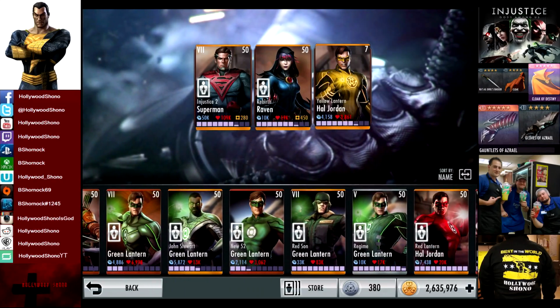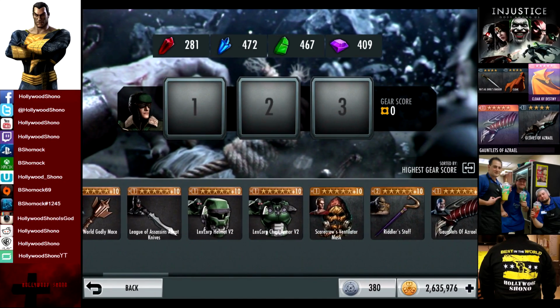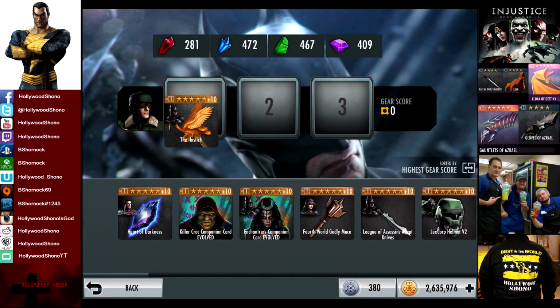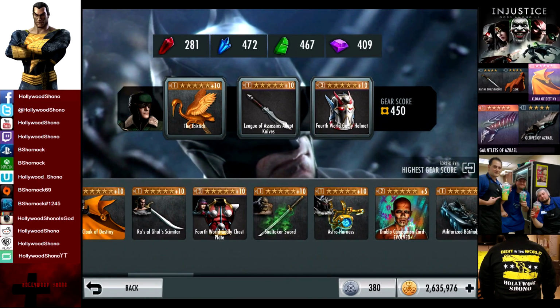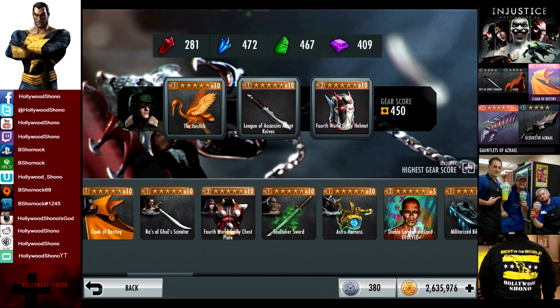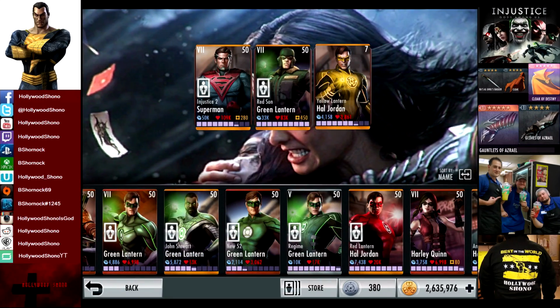It's going to be the same mirror match. Now what we're going to do is we're going to load up with power generation so Green Lantern can get to 3 bars quickly. So we're going to use the Ibisic, League of Assassins, Adept Knives, and the Fourth World Helmet. Actually, I think Astro now. Heart of Darkness has more power generation. Let's have some block. Alright.